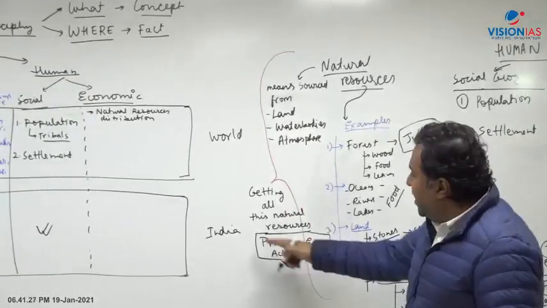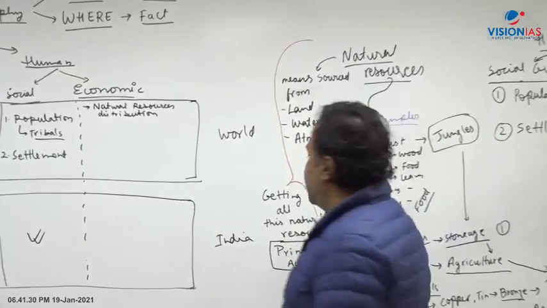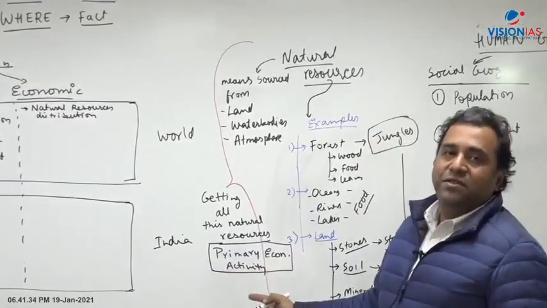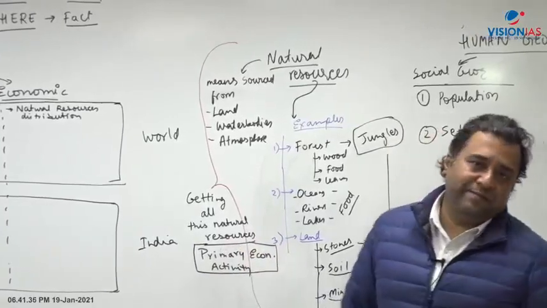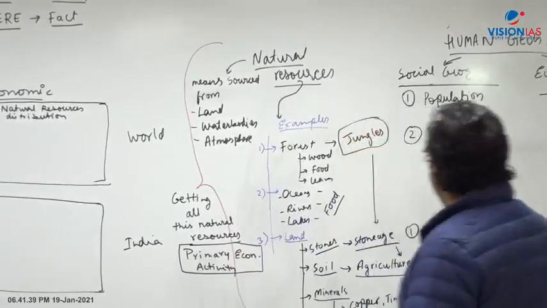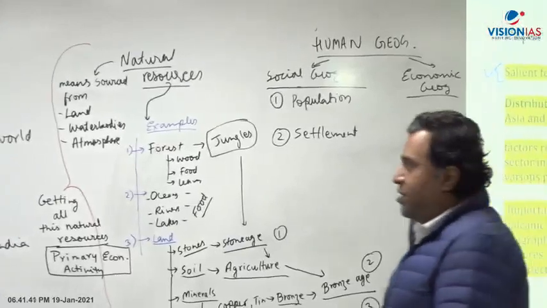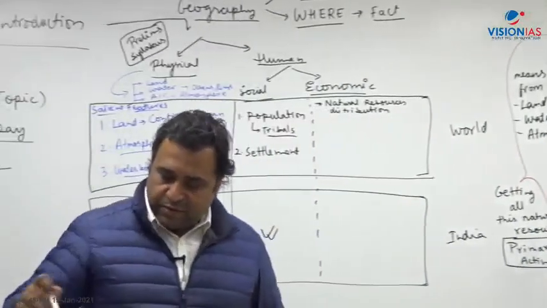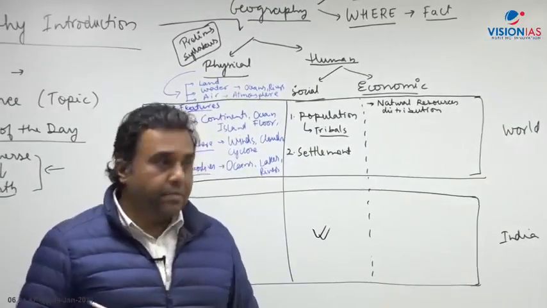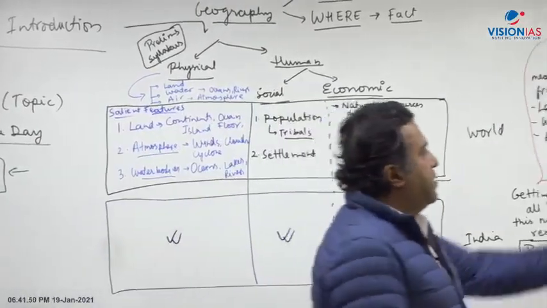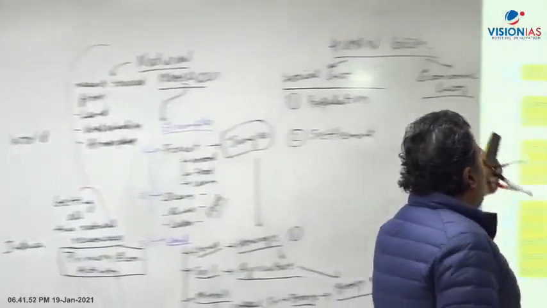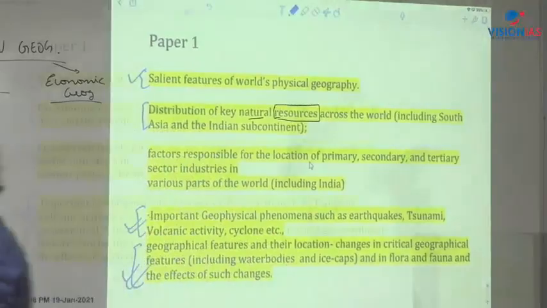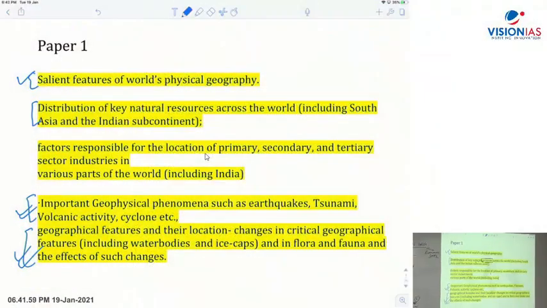Okay, so distribution of natural resource is the first thing. Then the second is getting all these resources, collecting the resources. What is the name of collecting the resources? Collecting the resources is called primary economic activity. Okay, so now once you understand distribution, where all do we have natural resource distribution. After that, please see on the board, I am ticking this. Distribution of key natural resources in the world and all. I'll just tick that so that we understand we have done this. Means we understand this part of the syllabus.